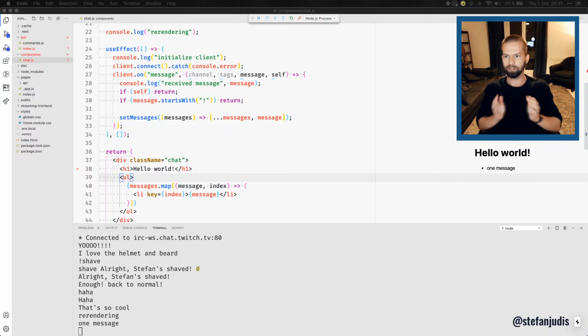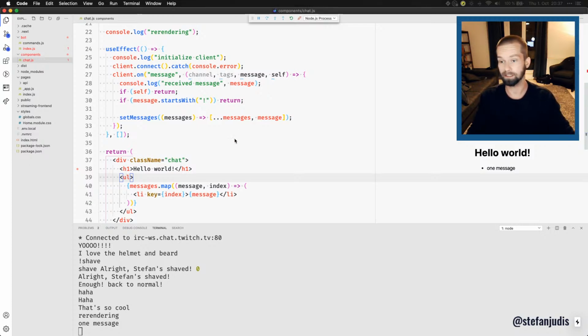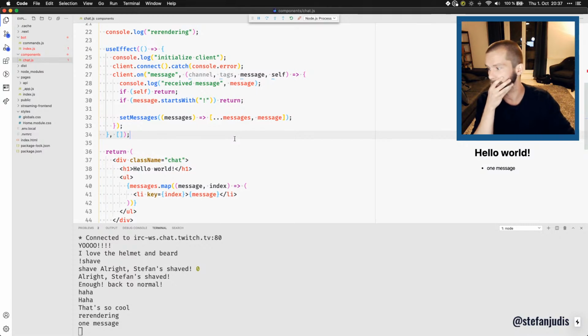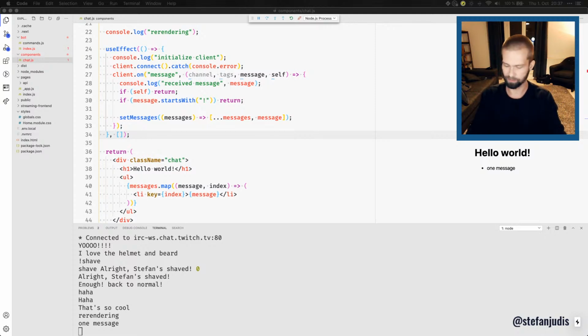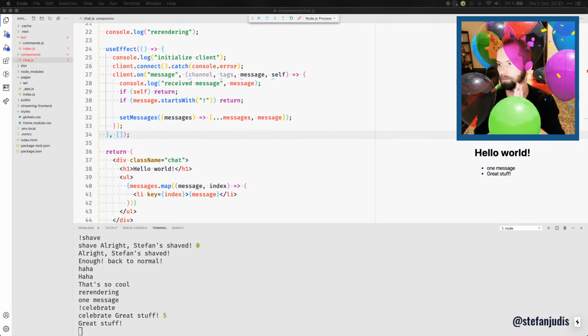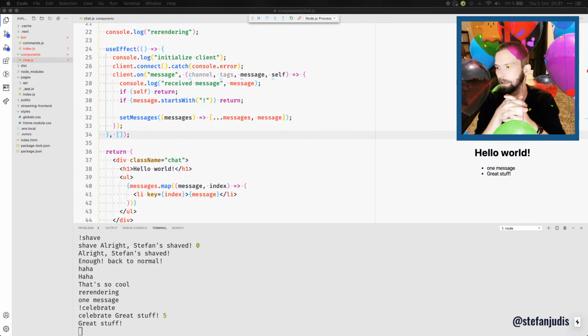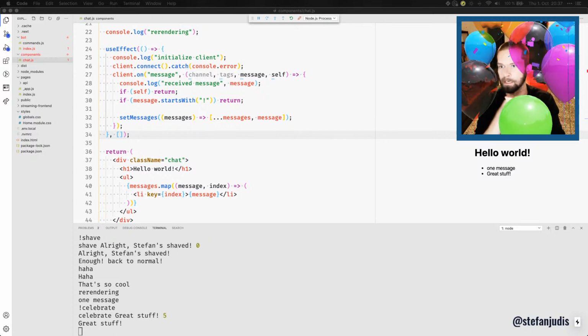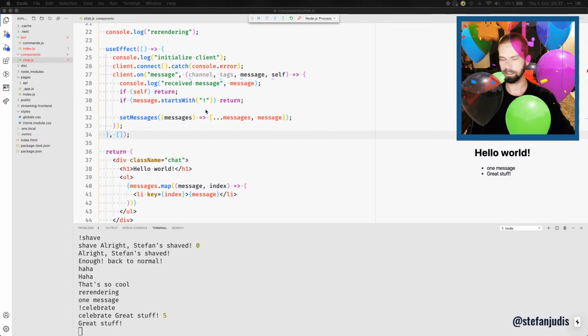So what do we think we should do with the messages? We should style them a little bit, but what else? I was thinking of animating them. But we could also have client-side bots that not only change the appearance of the messages, but probably of the whole screen. I'm thinking of having something in combination with the celebrate command that I have right now. Yeah, so let's maybe start styling them first.